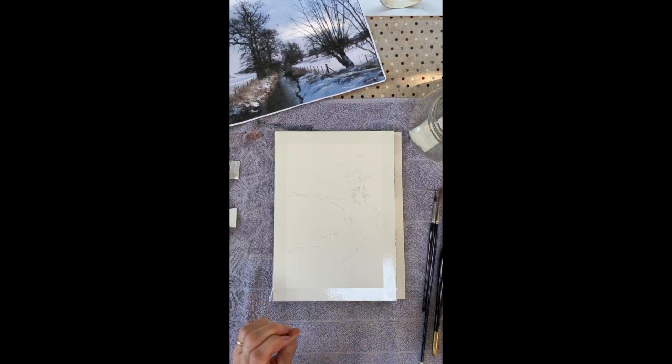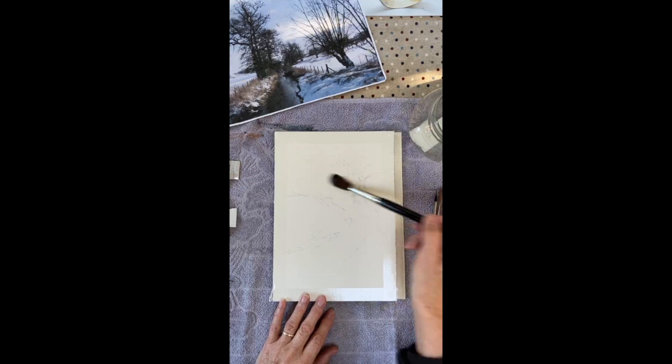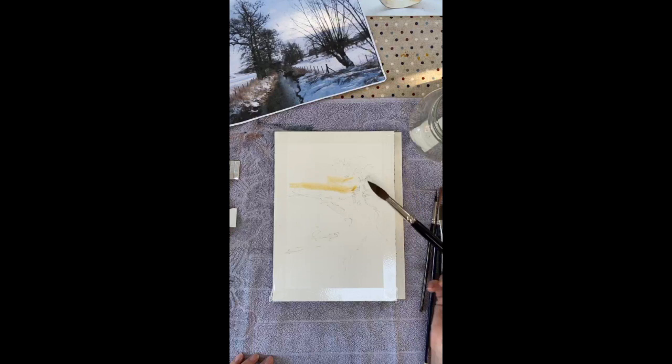So thinking of a winter scene, I'm using Saunders Waterford gummed pad, not surface, traditional white. Just with clean water and my usual sable size 14, I'm going to put some water on the sky and a little bit around here — this area is going to be a bank that's got some colour in it. Straight away into this background, I'm going to drop the tiniest little bit of raw sienna — I truly want it just to be the tiniest bit. I want this to be just a bit of warmth in the background; I don't want it just to be a completely cold painting.